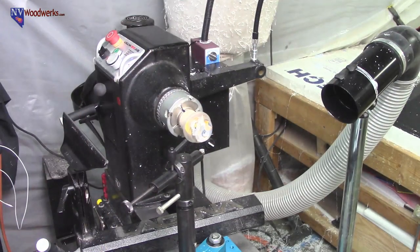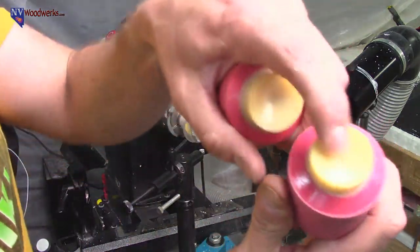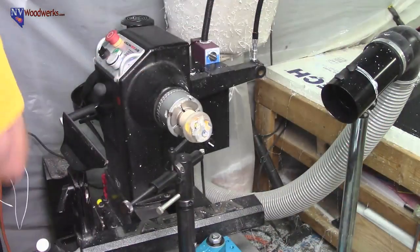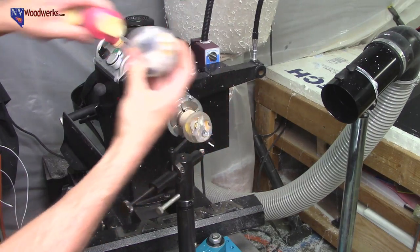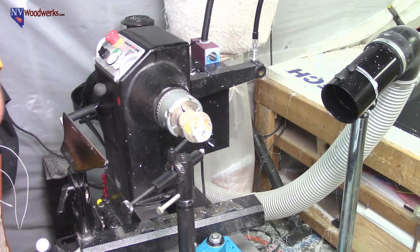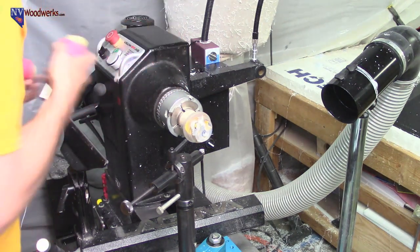That's what these things look like. Actually, you know what? This one's a smaller sphere. So I take it back. We're going to go with the chucky ones and see if I can get these things to run fairly true. I kind of like these guys because they're smaller. And for a smaller sphere like this, they'll be able to get more sanding done. So, this is my drive center. Let's see here.